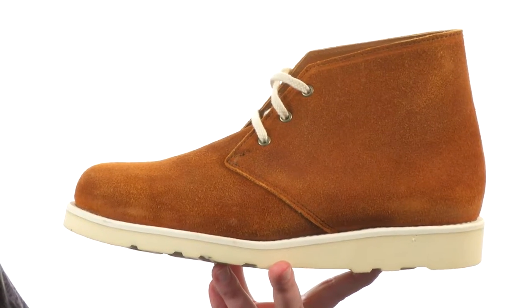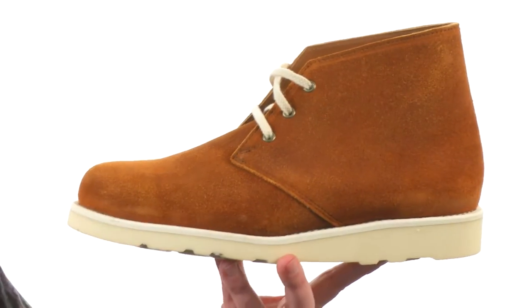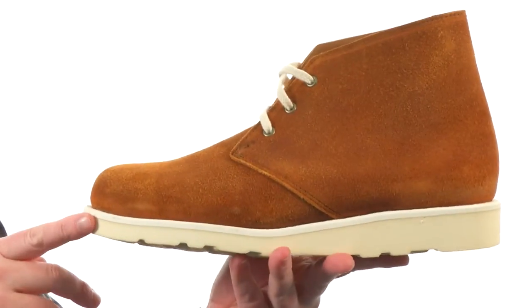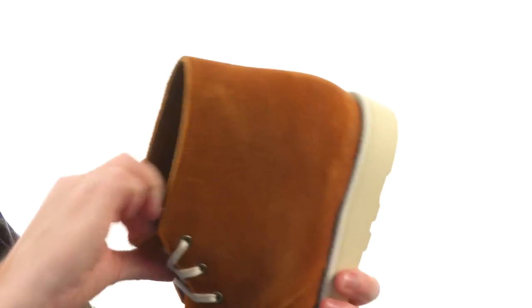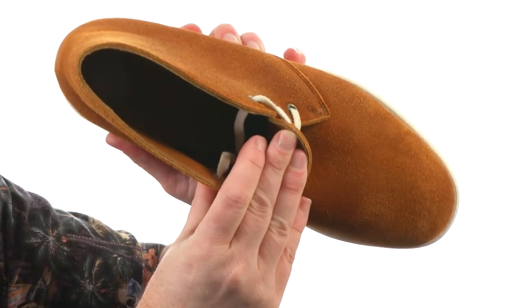These boots were made here in the USA. They've got a durable leather on the upper and it's going to be unique to each wearer as it wears. It's got a wedged midsole design with a rugged rubber outsole — it's going to be slip and oil resistant. No extra padding in here to weigh you down, and you've got a ton of cushioning in the footbed.